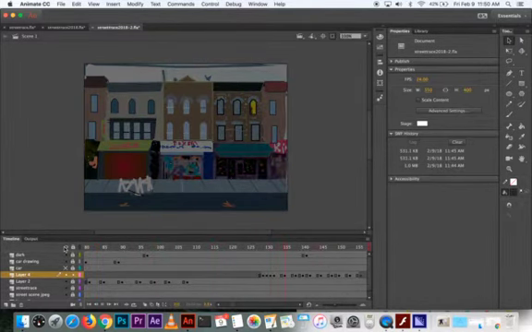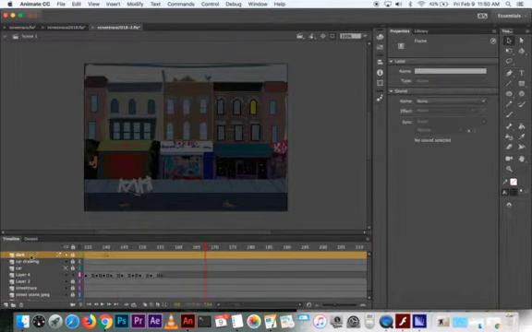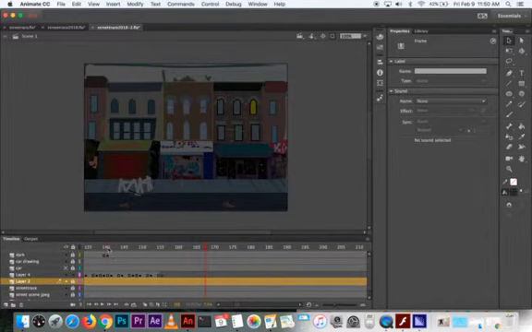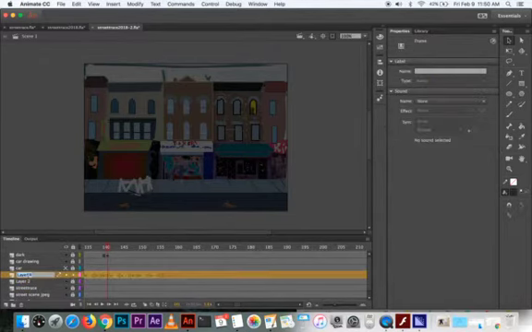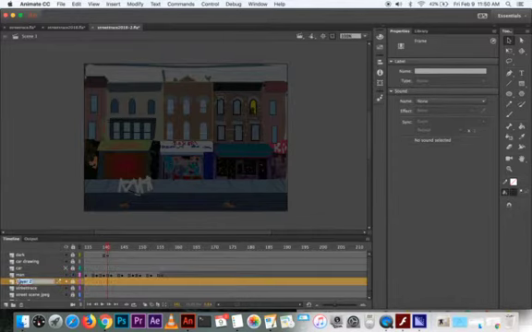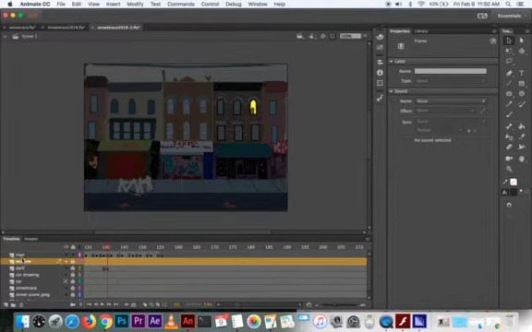Oh, but here's something. I want the window not to be dimmed. The light source is not going to be dimmed in this way. So I'm going to find my window and my little man for the window. Remember, the actual stacking order of layers is going to make a big difference in how they visually stack. So this is the man, and this is the window. And I'm going to move both of these guys on top. I held Shift to select multiple layers. Move these guys up.